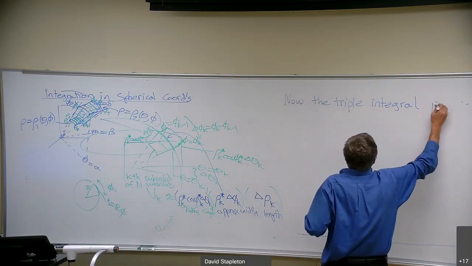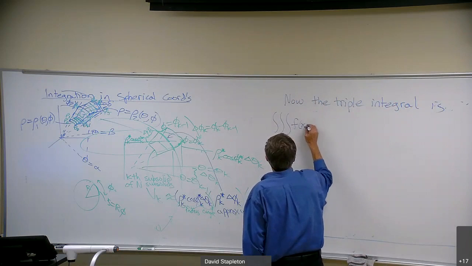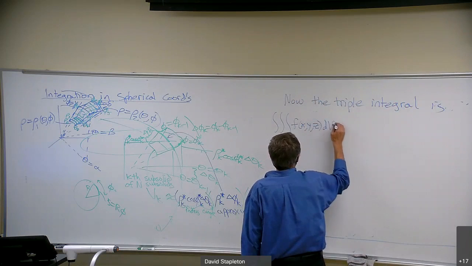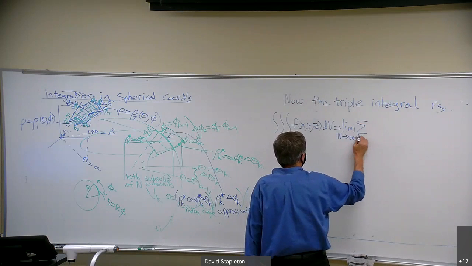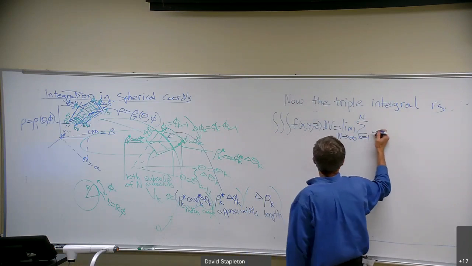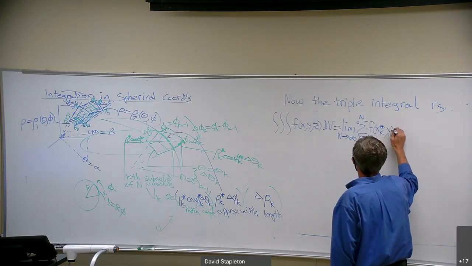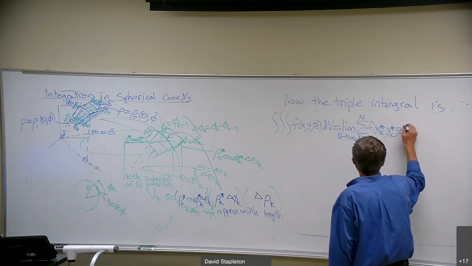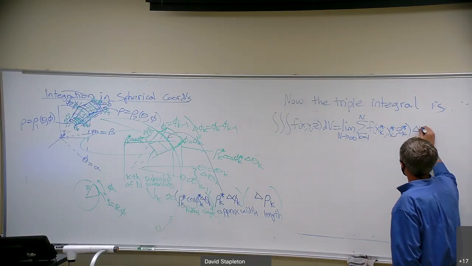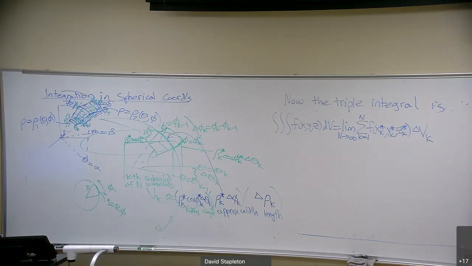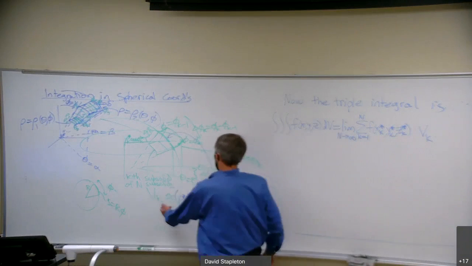is evaluated as follows. You say the triple integral of f of x, y, z dV can be the limit as n goes to infinity, the number of subsolids, of the sum k equals 1 to n over the n subsolids of f at an intermediate point, just like in cylindrical, xk star, yk star, zk star, any intermediate point. And it won't matter which point you pick as long as f is continuous. Now, dV gets replaced by delta Vk. So this is the same thing we wrote for cylindrical. But now Vk is different, it's this.